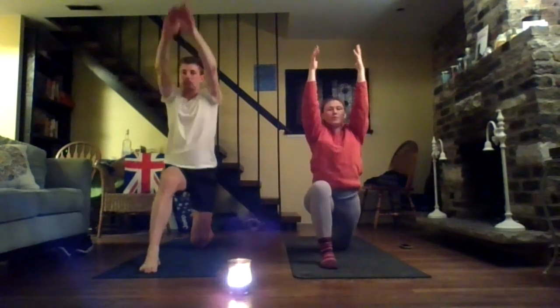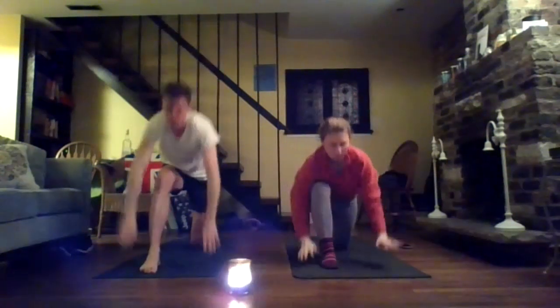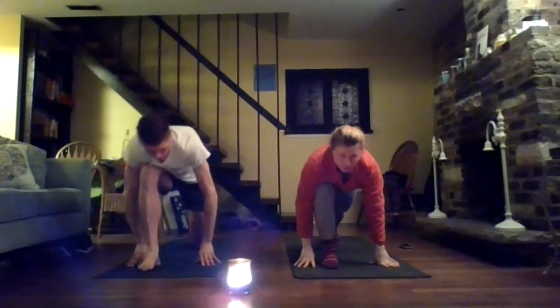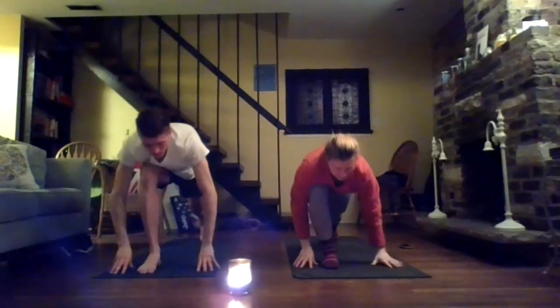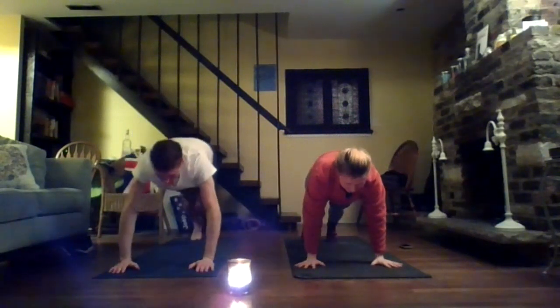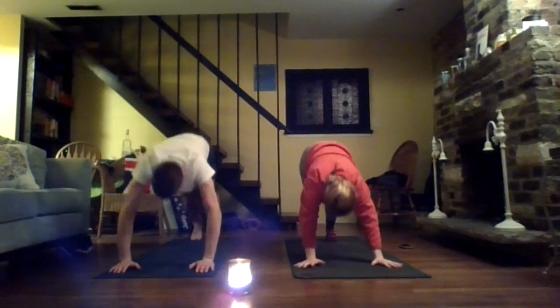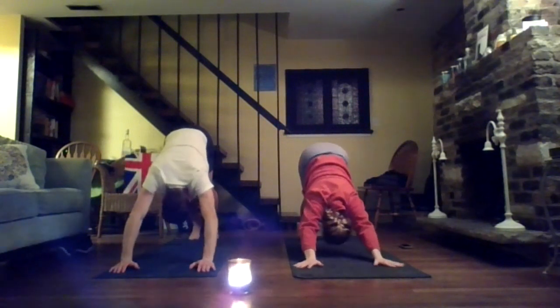Inhale, crescent moon. Reach your arms back up. Exhale, low lunge. Plant your palms. Lift your right knee up off of the ground. High plank. Step your right leg back to meet your left. Stay here for a breath in. Exhale, downward facing dog. Send your hips back.